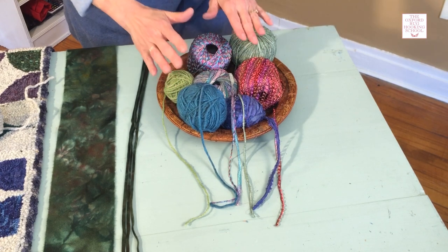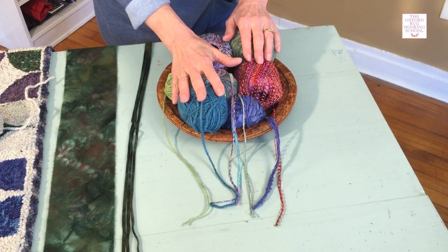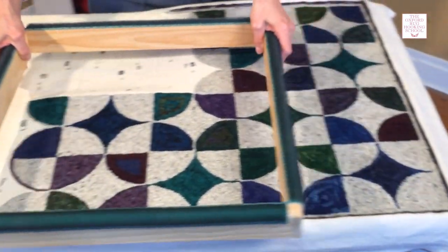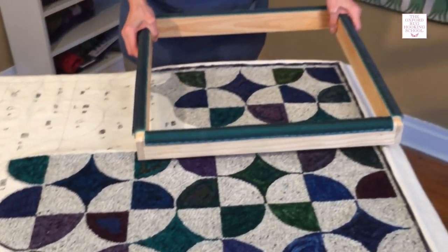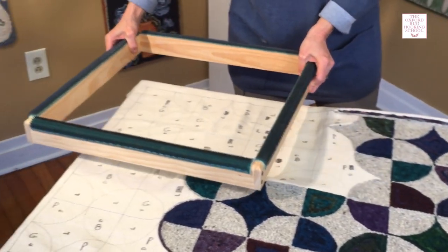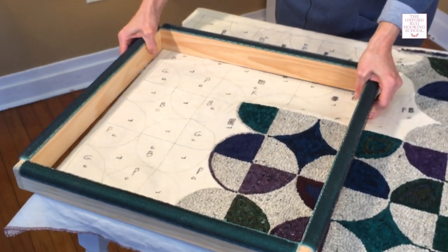Have a frame that's big enough for your piece. To save time, you want to move your rug as few times as possible. So to move it fewer times, start on a corner. I punched this part first, and then I moved it 1, 2, and then it'll be 3, 4, 5 times to move it.